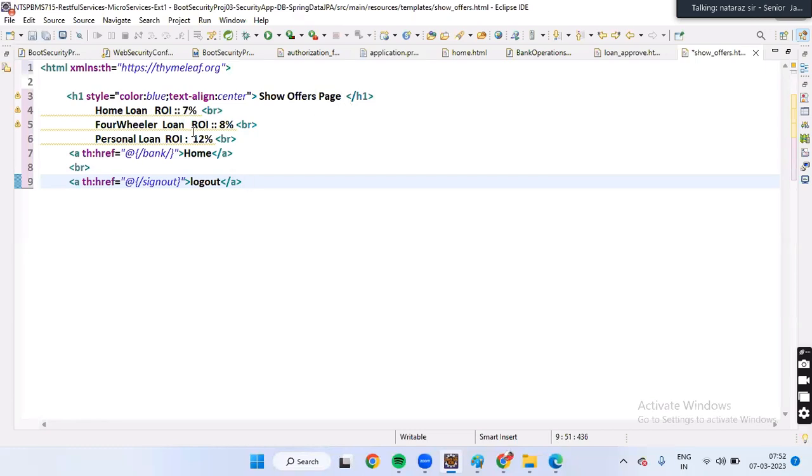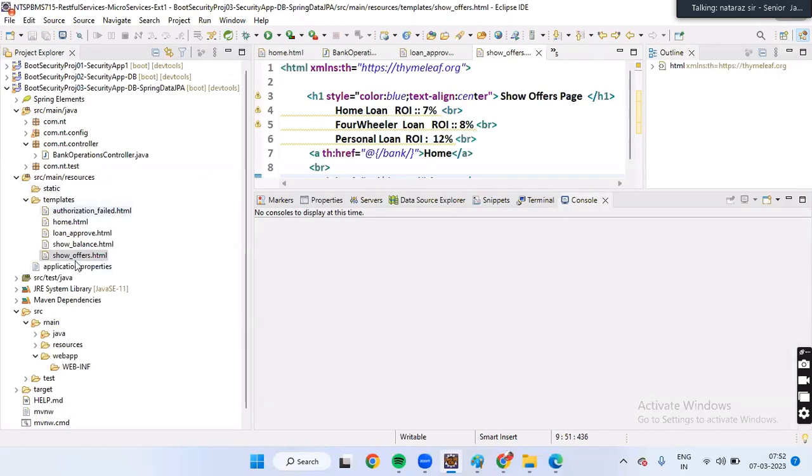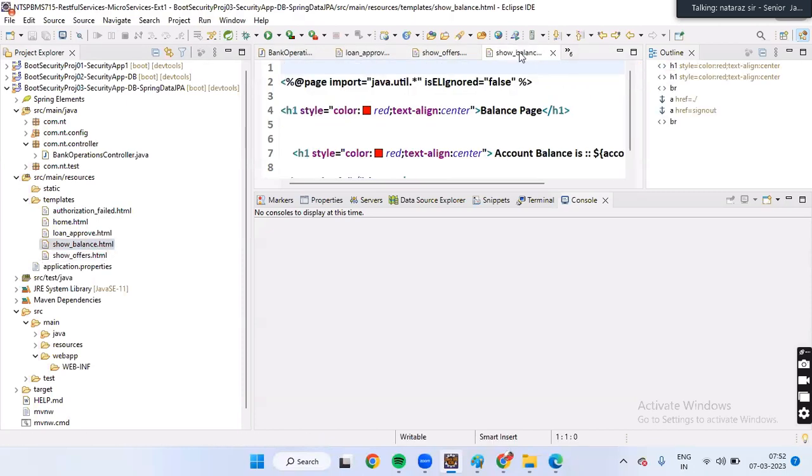Show offer, some offers are shown. Home hyperlink, sign out option. Okay, that's cool, guys. Next, show_balance.html.